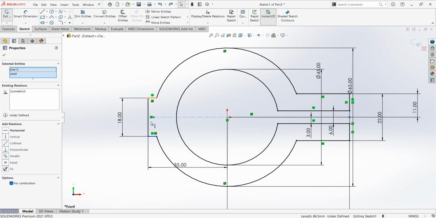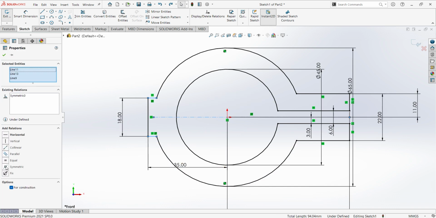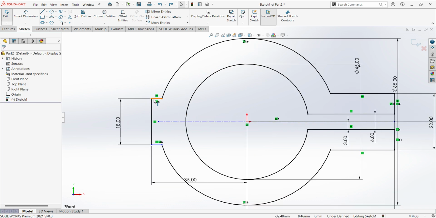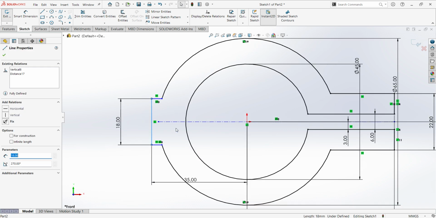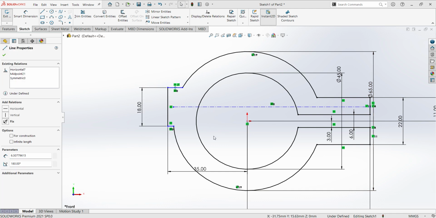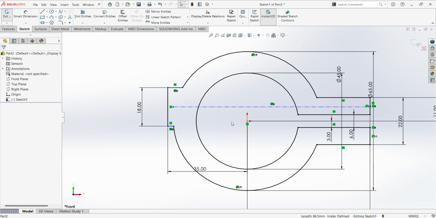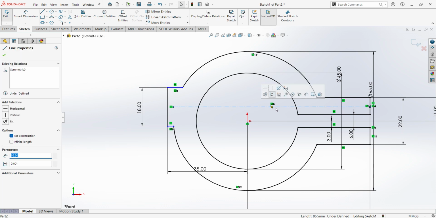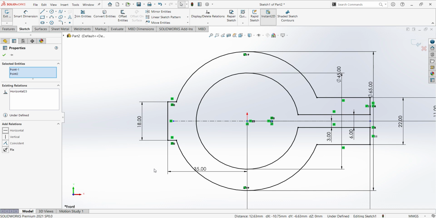Select these three lines, symmetric constraint. Friends, select this line first, this point and this point, give the horizontal constraint.